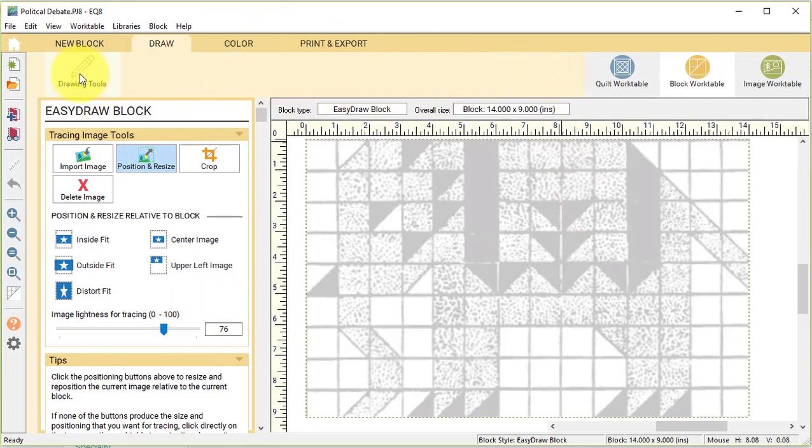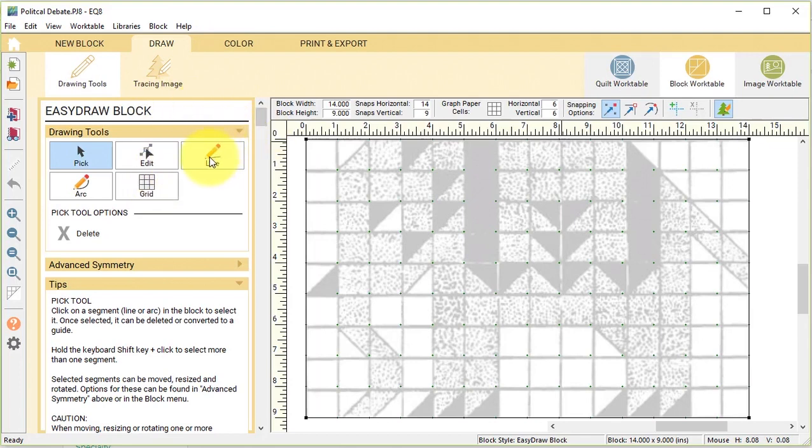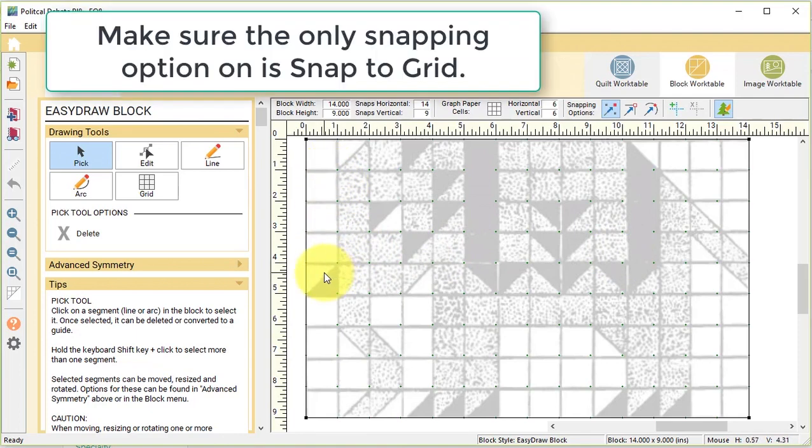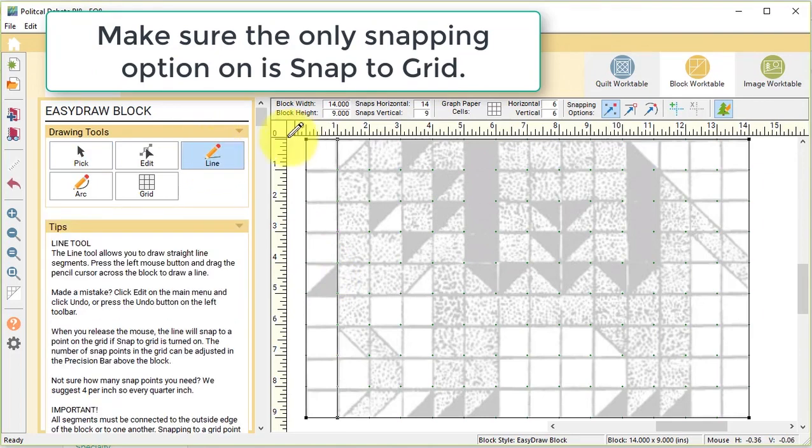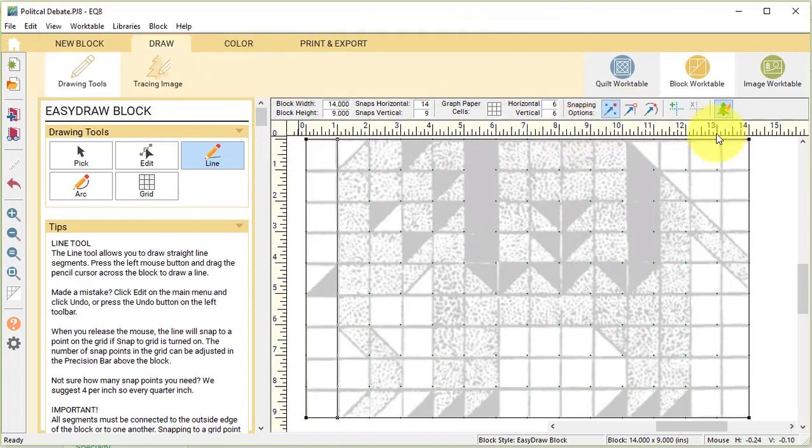So then I'm going to go back to the drawing tools and I'm going to section this off, and I'm going to see if I can eliminate a lot of lines to make piecing this much simpler than the way the block was originally designed. So I'm going to take a look at that top ruler and I'm going to draw a vertical line at 1 inch. And then for the next section I'm going to draw a vertical line at 3 inches and another one at 4 inches. And then looking at the right side of the block, I'm going to draw one at 12 inches.